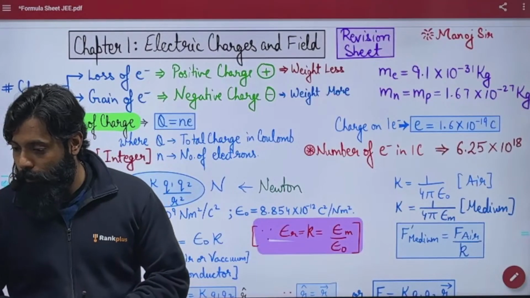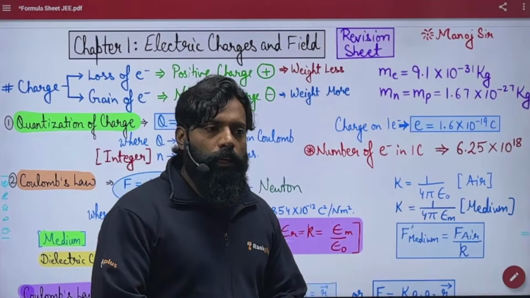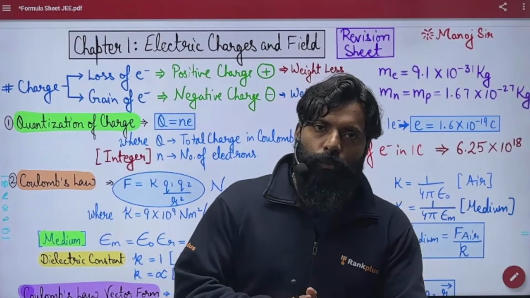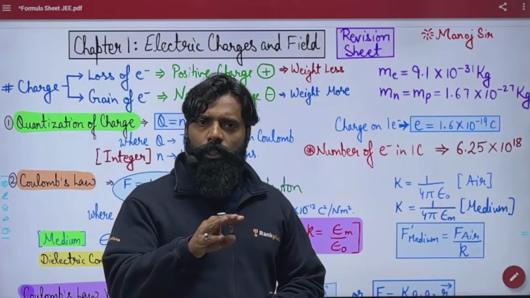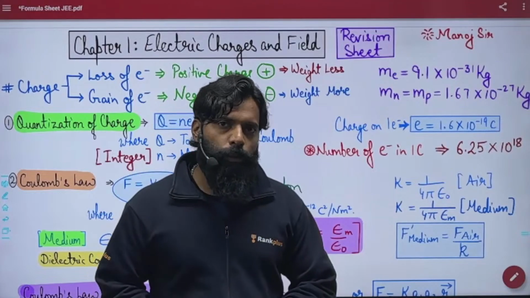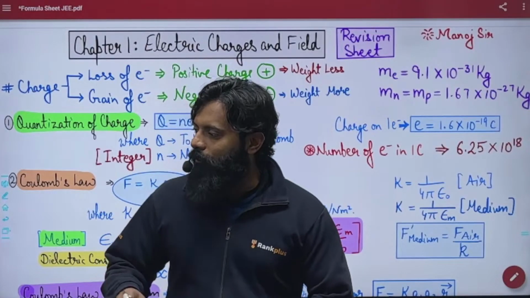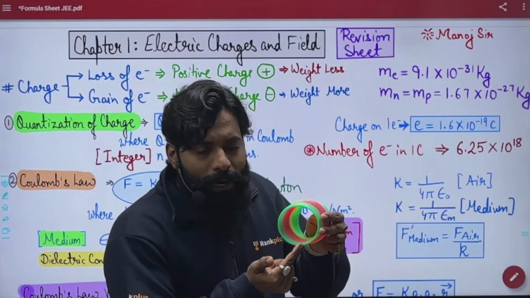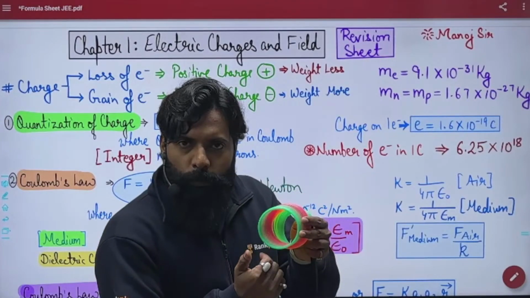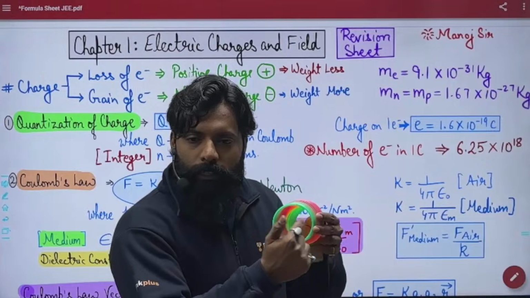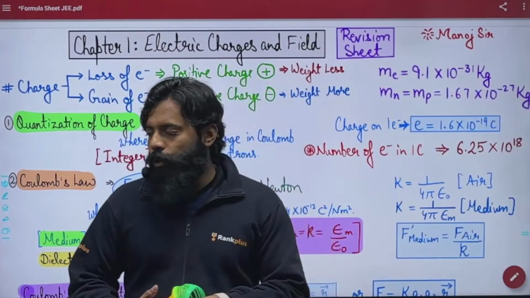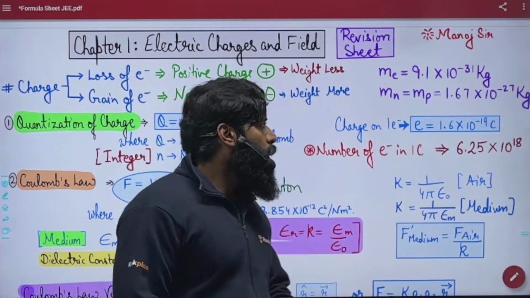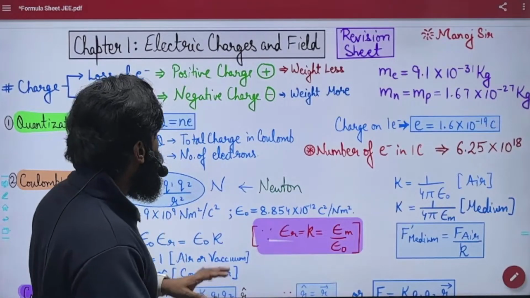Vertical motion is very, very important. If you see the previous year questions of work energy and power, you will find that at least 3 to 4 questions are from vertical circular motion. In vertical circular motion, you have to remember what minimum speed you require at the lowest point, at the highest point, and at the horizontal line, right? And also you must know how to get the tension value at any of the points. So vertical circular motion is very, very important.